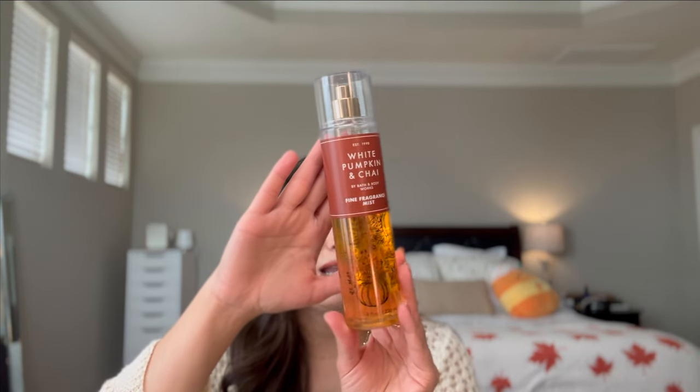For lasting scent I have the White Pumpkin and Chai fine fragrance mist from 2020 — it was brought out very late fall, almost with the holiday collection, so it got a bit overlooked, but it's one of my favorites. Super nostalgic and my Thanksgiving staple scent — warm, nice, and cozy. I'm also putting in three Replica mini perfumes: Autumn Vibes, which is almost finished; Jazz Club; and By the Fireplace — all the cozy fall vibes for the Pumpkin Queen routine.